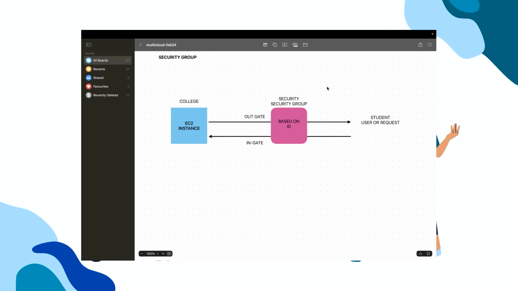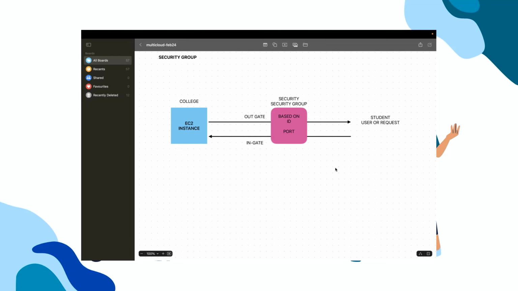Now, based on the ID number, a security is allowing a student to enter the college, right? Here, based on the port number, the security group will allow a user to access our EC2 instance.